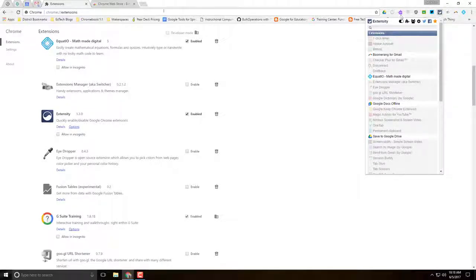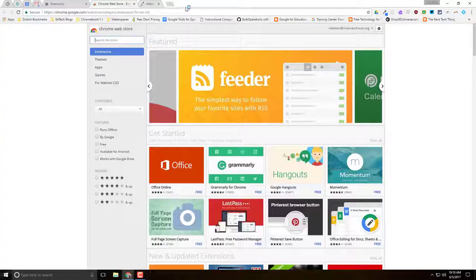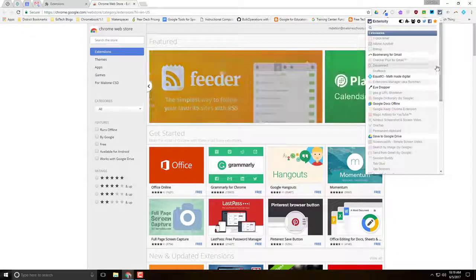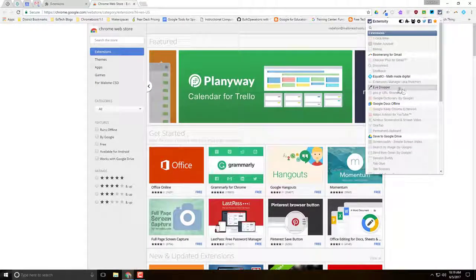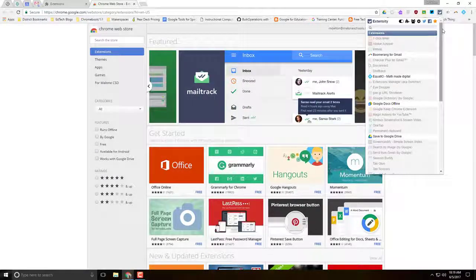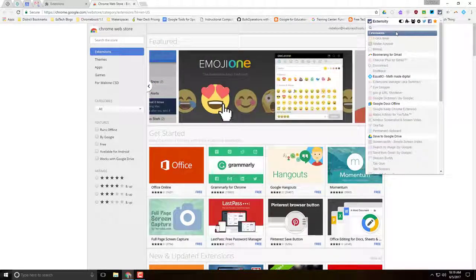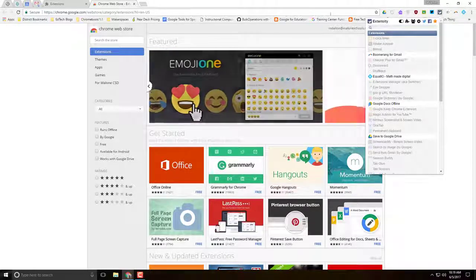Right from this extension, instead of having to open this separate tab and come in here and check and uncheck and all that stuff, right from Extensify, I can just click on an extension, and it'll activate that extension so that extension's now running. If I uncheck it, okay, it can turn it off. So if you've got a lot of extensions to go through, that can make that process of trial and error or elimination a lot faster. So Extensify is definitely one to check out. All right, hope that helps.